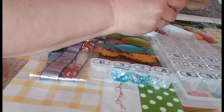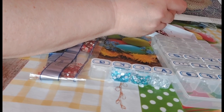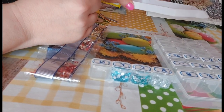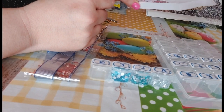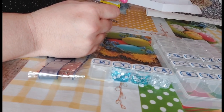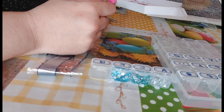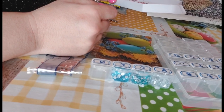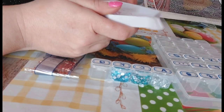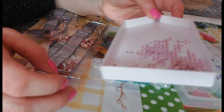Terrible. I haven't written on the back of any of these where I got them from. So I can't even tell you guys where I got them from. They're quite old, these ones as well. I ordered them quite a while ago. So this is, what number is this one? This is 0436, this one. No, that was the last one. This is 0204. And that is just gorgeous. Look at the shine on them crystals, guys.